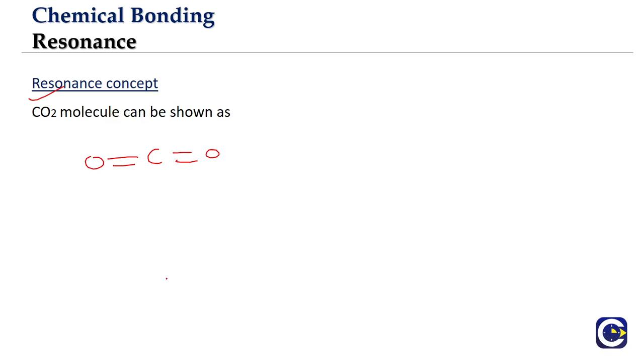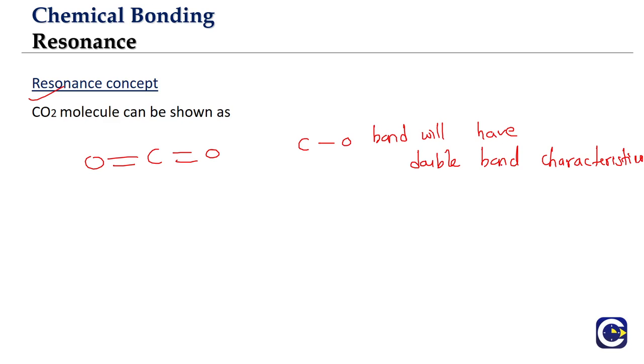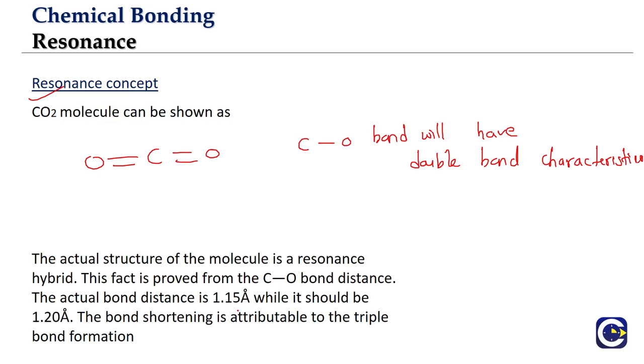That is what will be the bonding in the case of CO2, which means what we expect is the carbon oxygen bond. This is the expectation. Okay, so we'll have double bond characteristics. That is what is the expectation. So what is the expectation? The carbon oxygen bond, so it will have what? Double bond characteristics. But what is experimentally observed is something different.